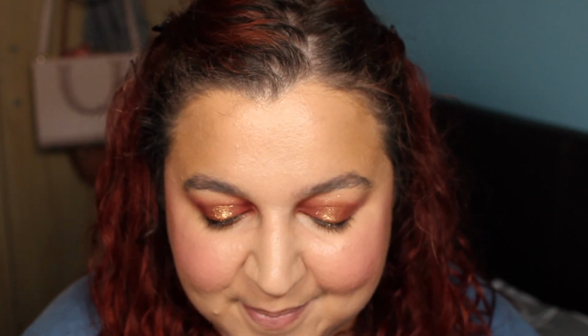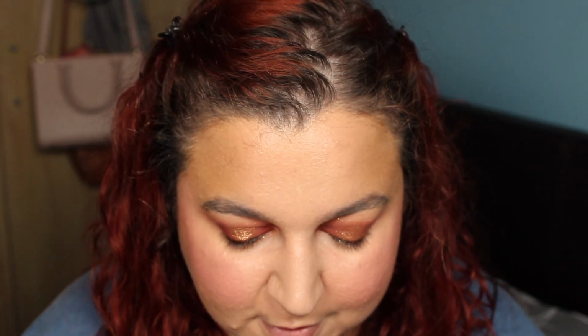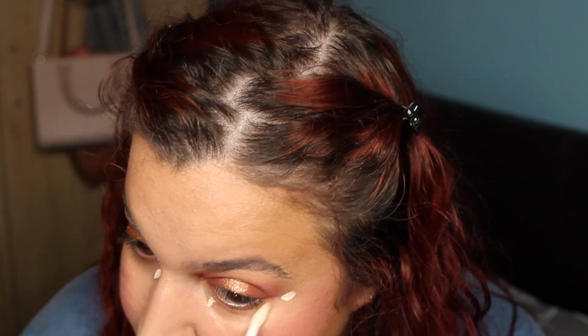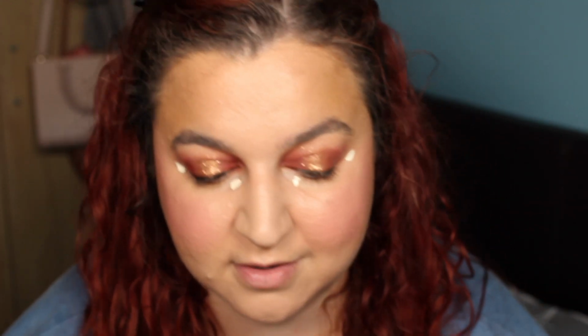The Relove Hydra Boost Super Concealer. I have the shade CO.2, so it's very bright, considering I've got a natural tan, not fake tan now. This is gonna be fun. Might just put a tiny bit. I'm actually very excited to try some of these powder products I've got as well. That's how much I'm going to use. Very tiny amount, because I only ever use a tiny amount of concealer because I'm scared of it creasing.